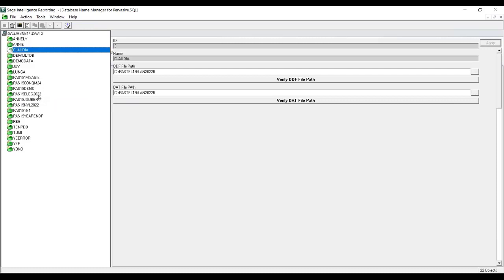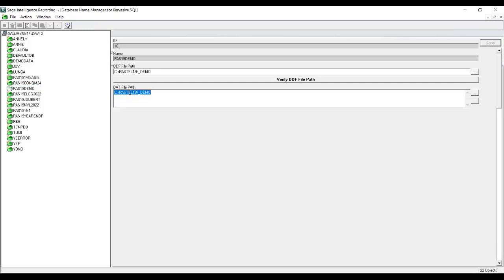And guys, this is the folder name. So PAS 19 leg 2022. In the demo, it's PAS 19 demo. And then I can see where this is sitting. If you're on a workstation, this should be the map drive, the Pastel or the Express folder, and then demo. So guys, in this instance, this is actually looking at my Partner. This is not looking at my Express. So this is running from Partner because it's looking in the Pastel 19.